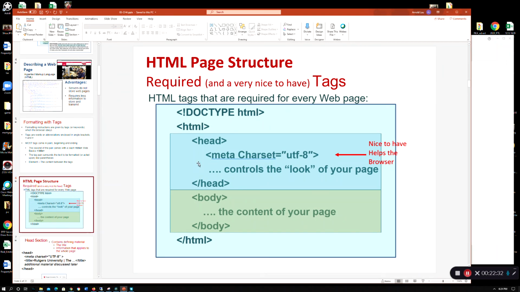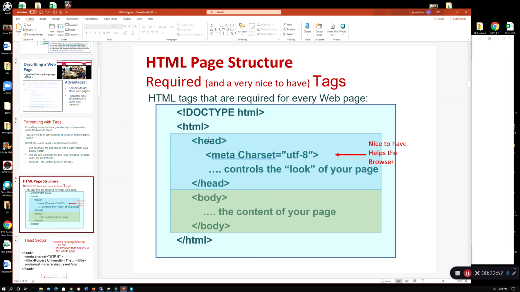You can probably get away with not putting in some of these things, but it's helpful to have them. Sometimes, depending on which version of HTML you're using, it will behave differently, so it's better just to be explicit, right? You might say, oh, I'm using HTML5, so I don't need to put the tag in.